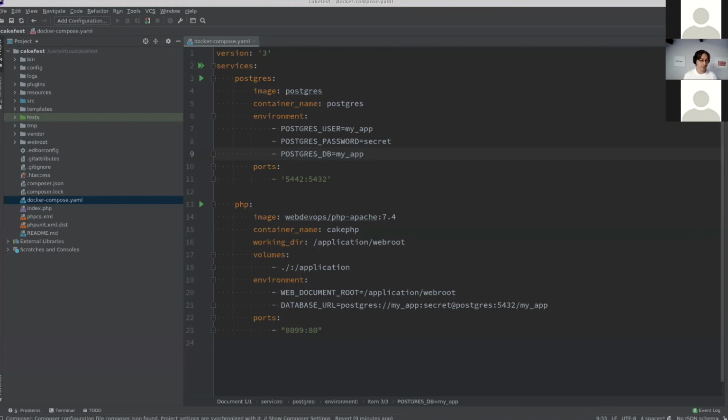Great. So what's next? Well, you see here on the configuration, we did a couple of interesting things. Here we are mounting a volume.